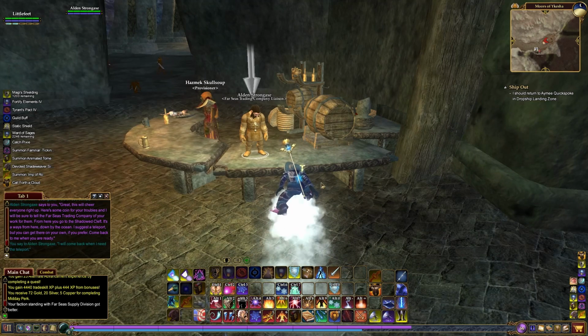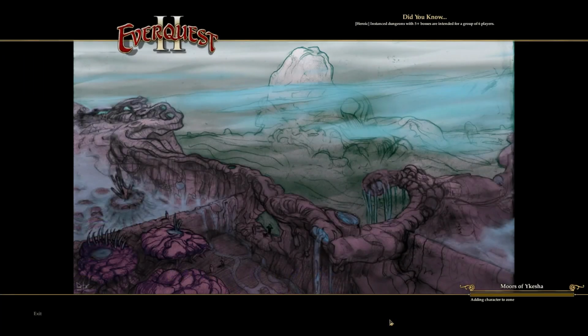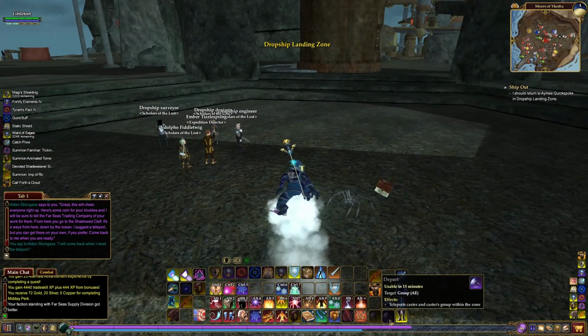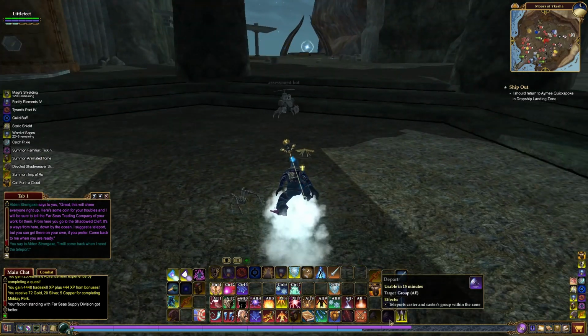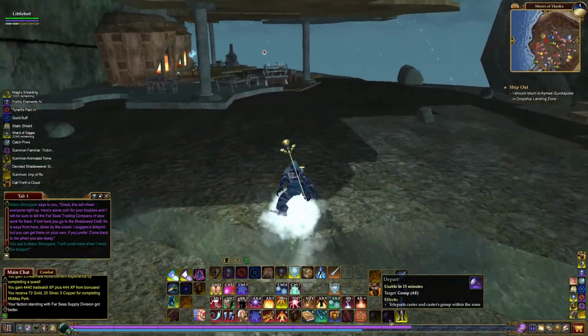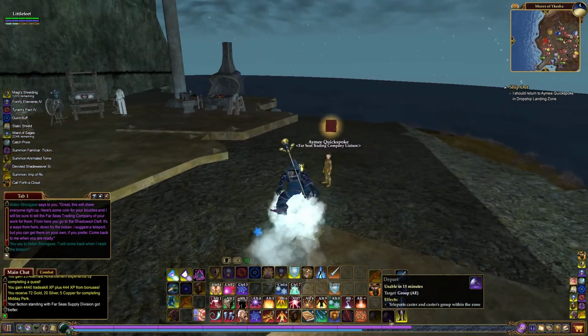I am going to escape out. Quickest way back to the dock. Alrighty, we need to talk to Amy. Gotta get my bearings here. Always get turned around. Hello, Amy. I am back.